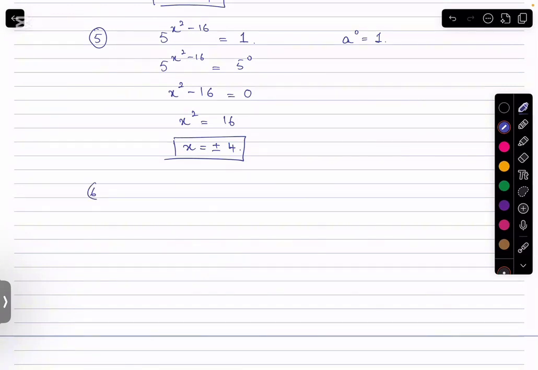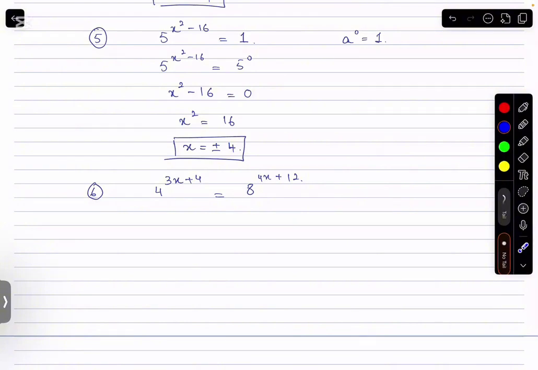I want you to solve it now. This is 4 to the power of 3x plus 4, and this is equal to 8 to the power 4x plus 12. ठीक है, सिर्फ यहाँ पे एक चीज पे गौर करना कि ये 4 है और ये 8 है, राइट? 8 को हम 4 का मल्टीपल नहीं बना सकते. 4 times 4, that gives me 16. So 8 is not a multiple of 4, right? But then 4 and 8, they can be changed to the base 2. ये भी base 2 है और ये भी base 2 है. 2 times 2 gives you 4. 2 times 2 times 2 will give you 8.